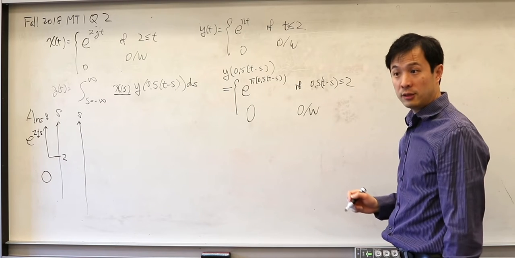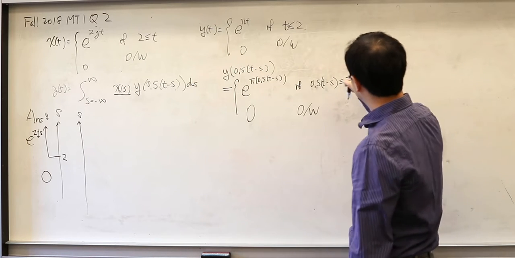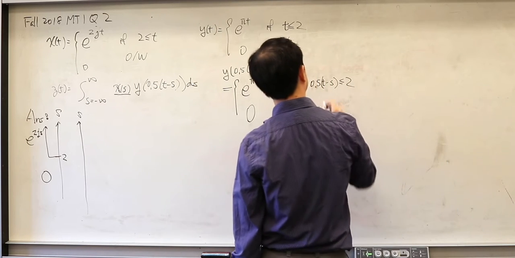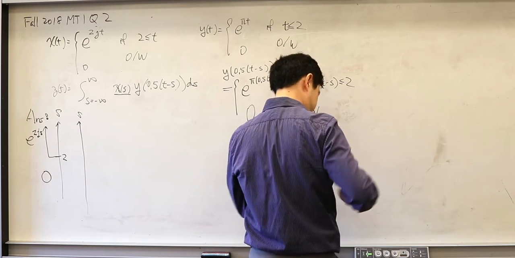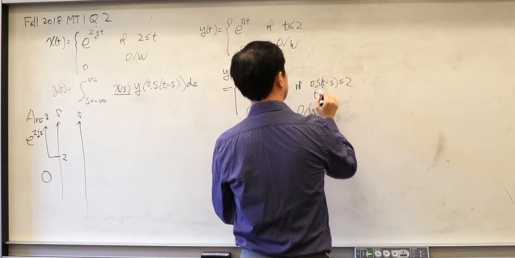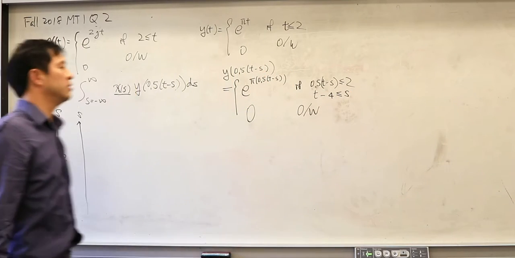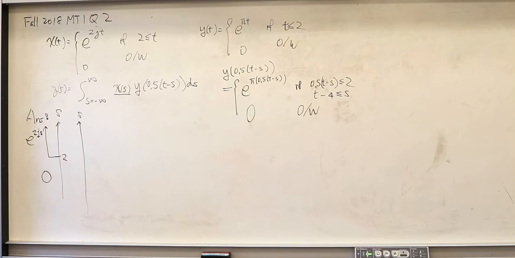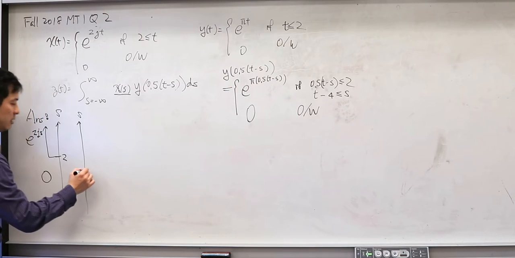But now I want to rearrange that so that it becomes a range over s. If I rearrange them, I get t minus 4 no larger than s. Just rearranging the equation gives me s larger than or equal to t minus 4. Once I have that, now I know what I need: I want t minus 4.